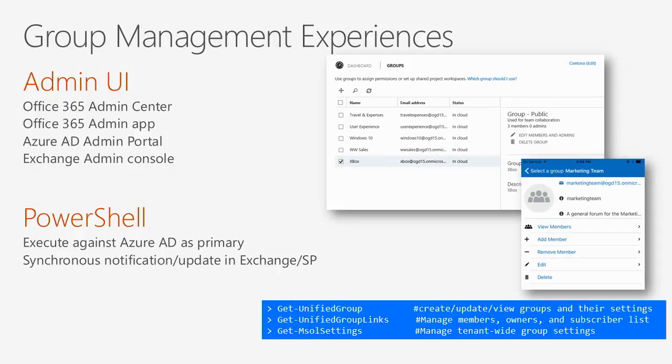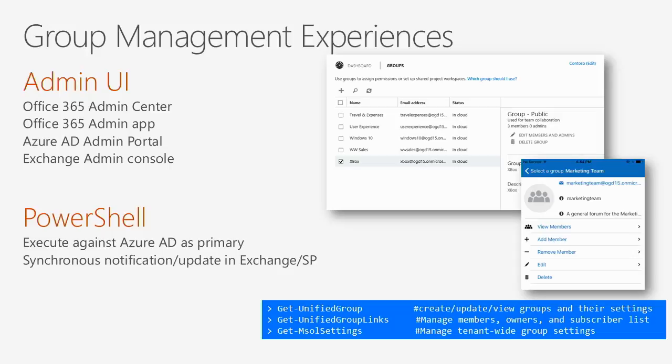Now, you'll see that Office 365 Groups has been adapting at a rapid rate, so there's a lot of features being added to this, particularly in terms of the administration and management. So we'll talk through in this section what's available today, and then in the roadmap section we'll go through some of the new things that are coming as well.